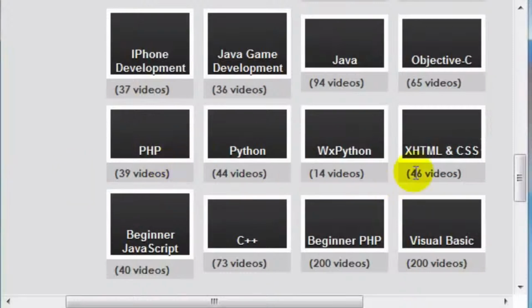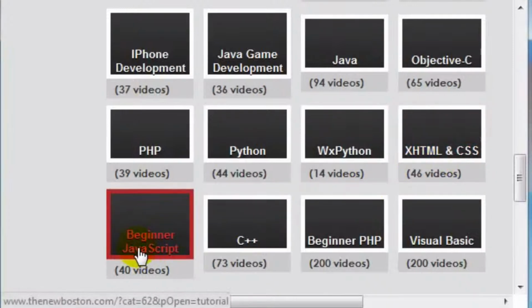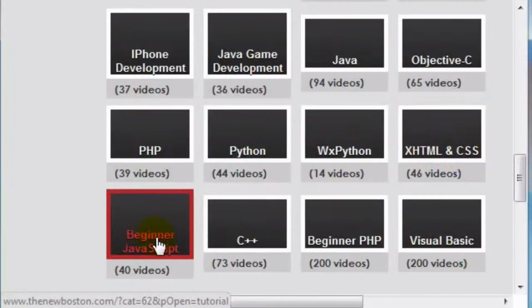Now, if you're wondering what all this is, I'll give you a 5-second introduction. XHTML is basically the core basic elements of a website. It's like your foundation. CSS is how you make everything look pretty, add some colors, arrange the pictures nicely, and JavaScript provides functionality and interactivity. It lets the user interact and basically makes your web page a whole lot smarter. So, with the basics, with making it look pretty, and by making it smarter, you might think that's basically everything I need to make an awesome website.